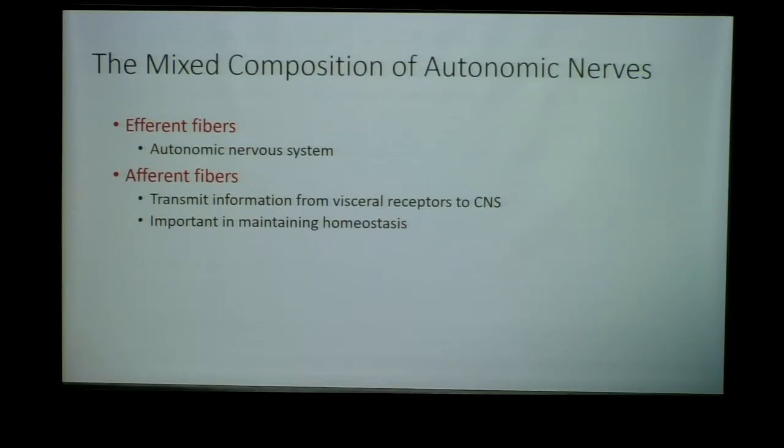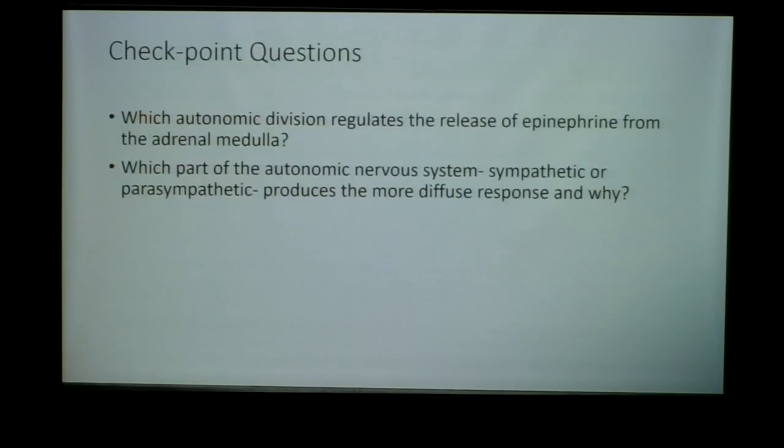So think about baroreceptors or chemoreceptors that are on your heart or your blood vessels. They are determining how much pressure is being exerted on your vessel. They are sending information to the brain to determine if we need to increase blood pressure or decrease blood pressure. Likewise, some of our tactile perception, auditory, visual perception is being transmitted on afferent fibers to the CNS as well.